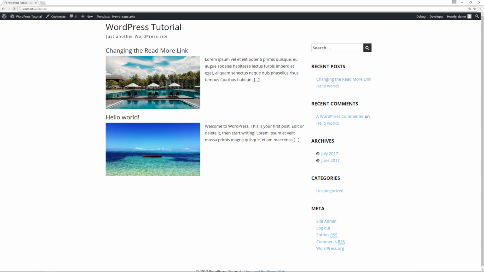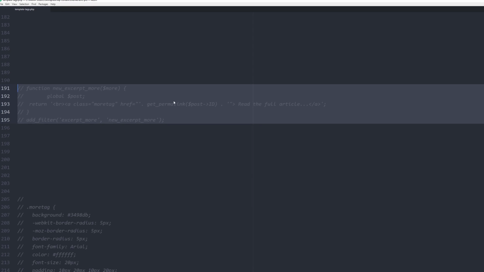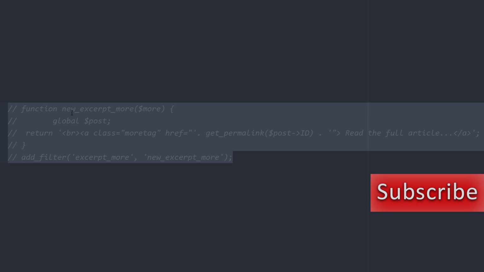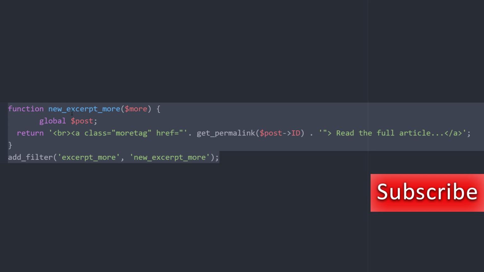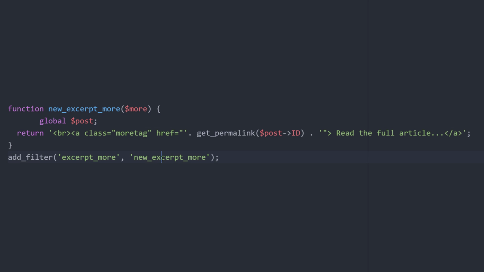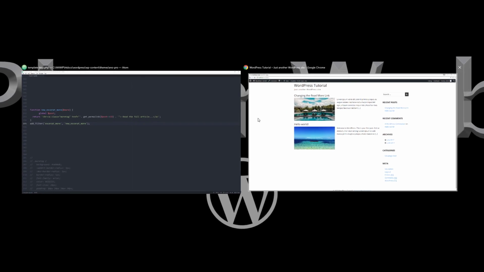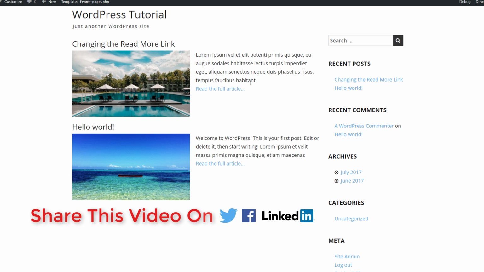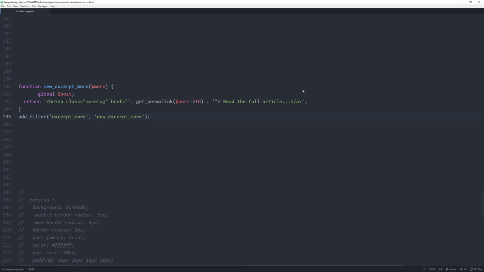So within our text editor, I'm going to go over here. I have the snippet of code right here that we're going to uncomment. I'll save it. Now what this is doing is we're creating a brand new function, and then we're returning this text. Just make sure your syntax is properly coded, as you see here. We're using the add filter, excerpt more, and then we're calling in our brand new function. All right, so now that we have that, let's go back to the browser, refresh, and now you see that the three periods has turned into this text. And you can change that text to say whatever you want.